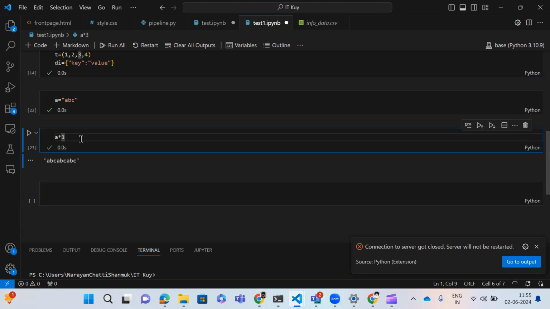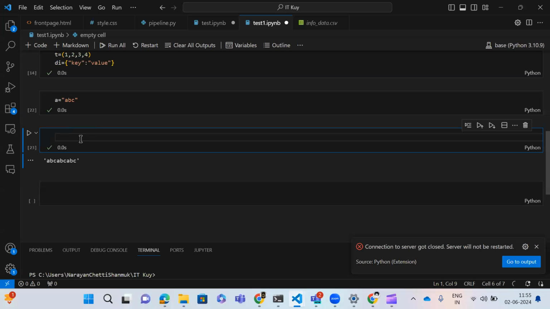Any other? Like for concatenating, we use the plus symbol. For this one, I don't remember any other arithmetic operations. Okay, no worries. For string manipulations, we will be using only star, which is multiplication basically.